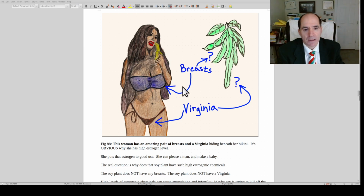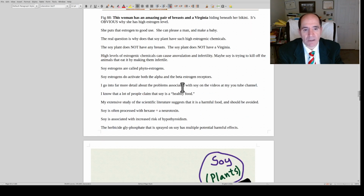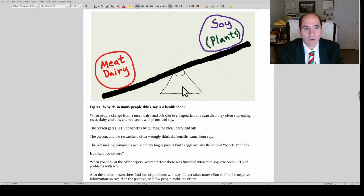Okay? And it does affect both the alpha and the beta receptors. People say, oh, it only affects the good receptor. No, it affects both of them. Read the paper for yourself. You'll see that's the case.